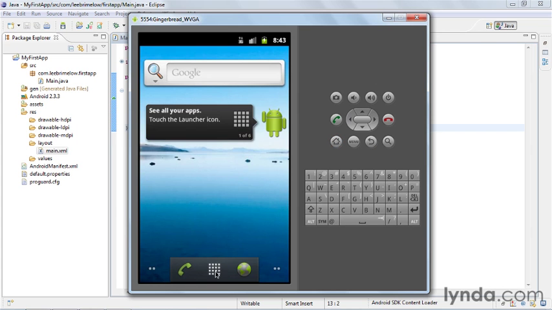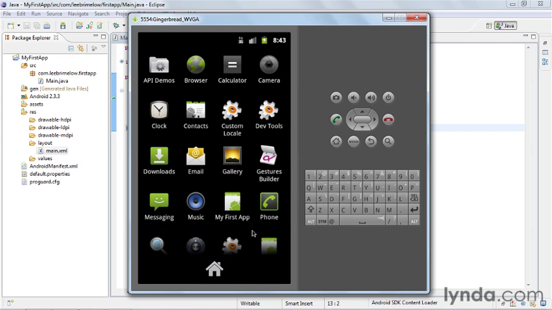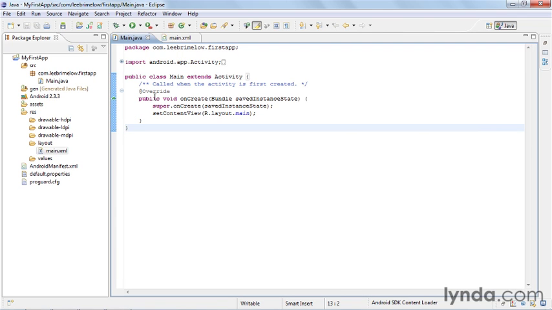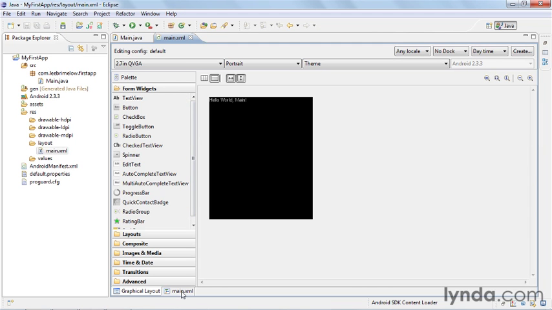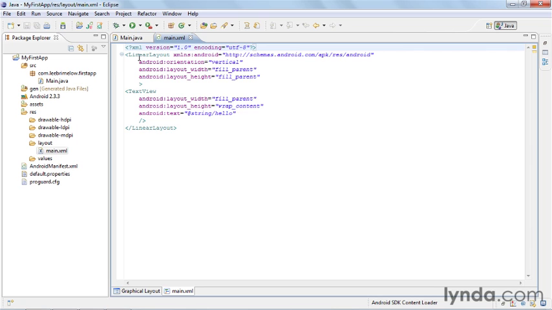And if I actually go back to the home screen, go into my app drawer, we can see that I have the My First App here installed. And this will remain installed until I specifically say wipe user data, or I uninstall it here in the emulator. For the default project, again, there's two pieces. We have our main.java file, which extends Activity. And in the onCreate, it's simply setting the content view to the contents of this XML file, which is, again, our UI, which has a linear layout with a text view inside.